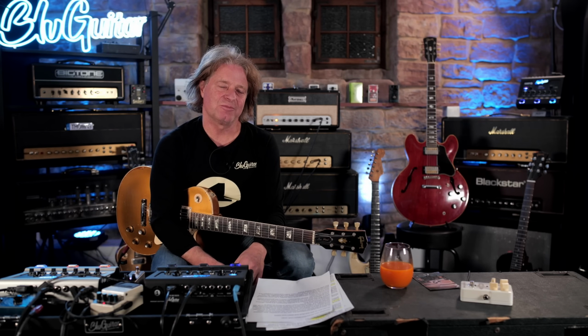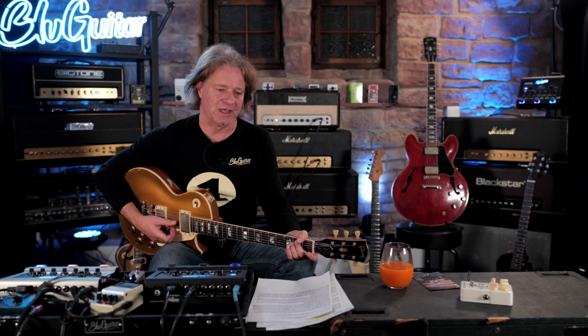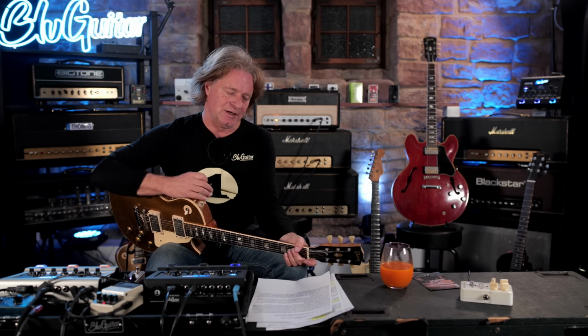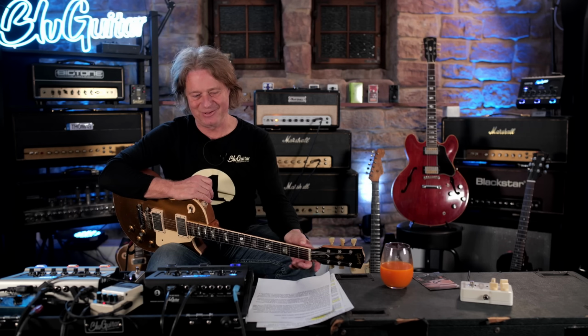I think the biggest change in rock music was Eric Clapton using a JTM 45 in a combo format, 2x12, on the Beano album with John Mayall, the Bluesbreakers album, the one with the Beano comic on the front. On that album, Eric had some arguments in the studio because the recording engineer told him to turn down, and he refused, because we all know if he had done that, we never would have had rock music like we hear it today. We would have probably a nice and clean country blues sound, but not a rocky sound.